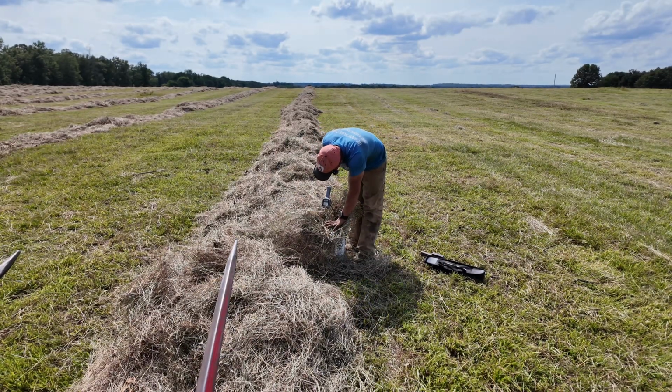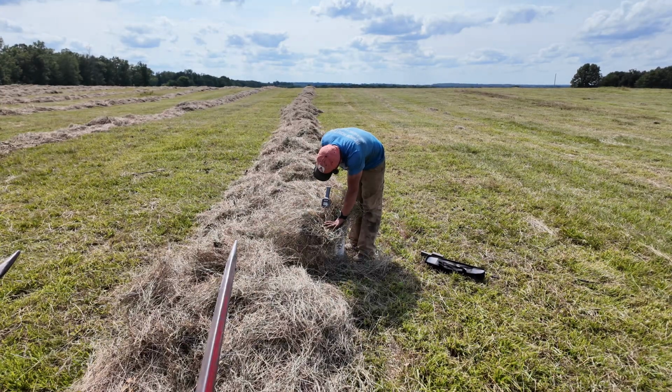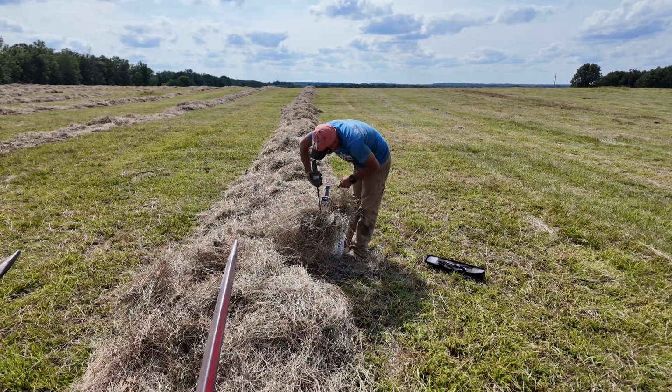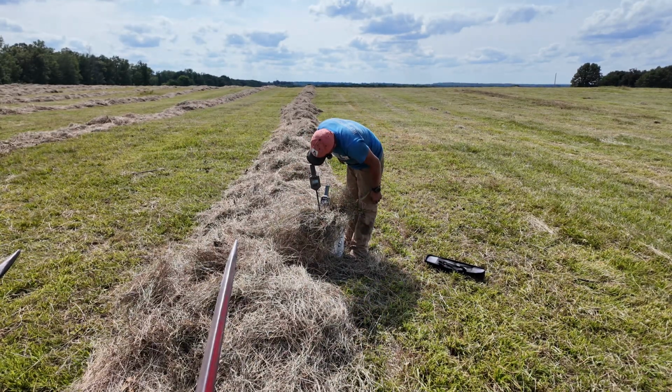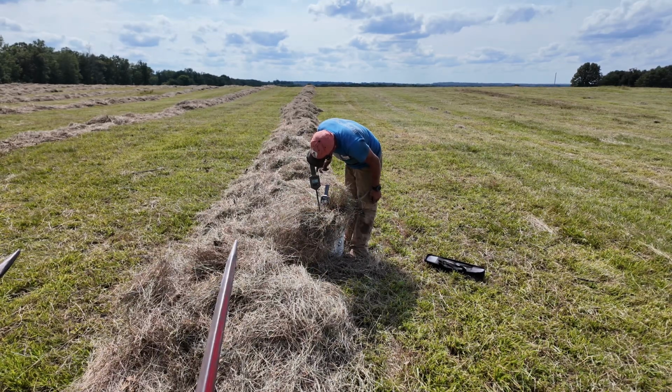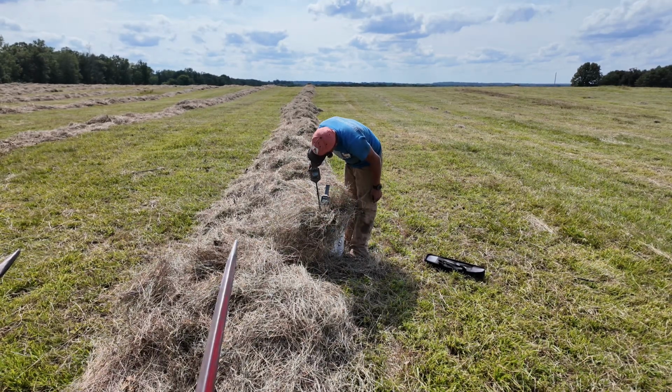This is saying 9.7, 9.4, 9.4. And this one is saying 9.9. Nope, now it's dropped down to 8. Now it's saying less than 8.